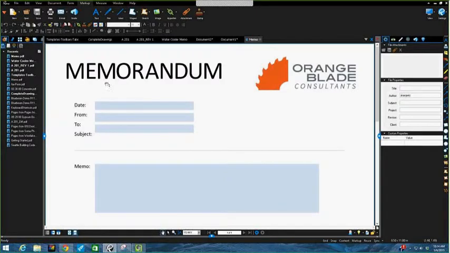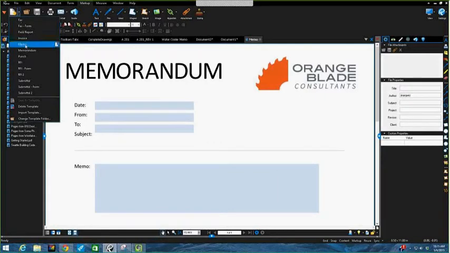And now, watch what happens to this tab over here. Look how it has an icon in it signifying that it is, in fact, a template. So that makes it distinct from all these other files that we have here. The other thing that we see is if we go back up to this pull-down menu, it's been added to the list.